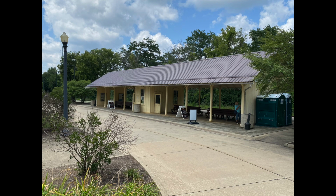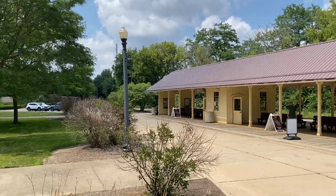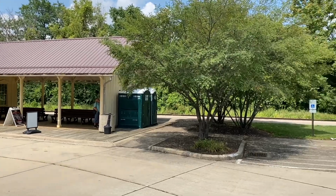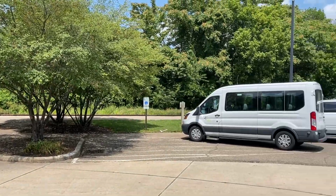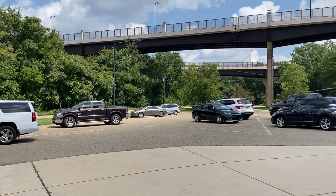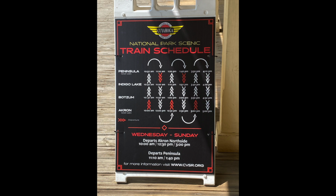The last event of the day was an awesome train ride that started in the south end of the park and went back up through the countryside to the middle of the park, then came back south again. We had a fun narrated tour. We got to see lots of green scenery and learn about the growth of the area. A definite highlight of the day for me.